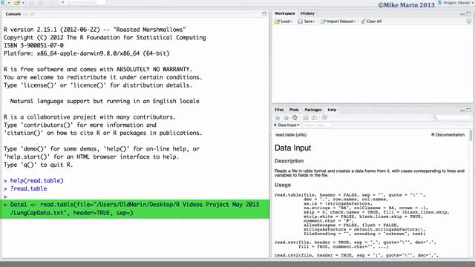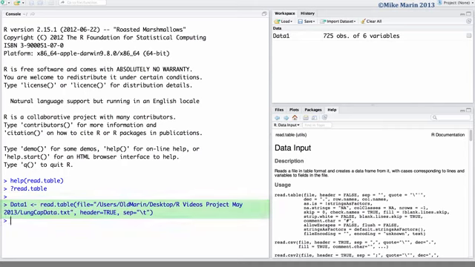This lets R know how our observations are separated. Our file is tab delimited, so we'll use a \t to let R know this is tab delimited data. If instead our data were comma separated, we could either insert a comma here, or we could use the read.csv command. If observations are separated by white space, we can just leave this blank. I'm going to go ahead and put the \t back in there as our data is tab delimited.